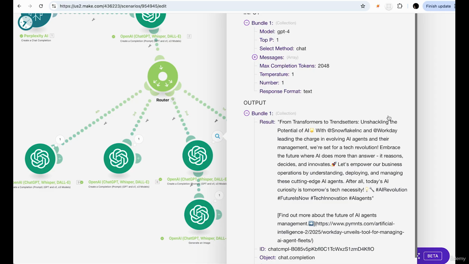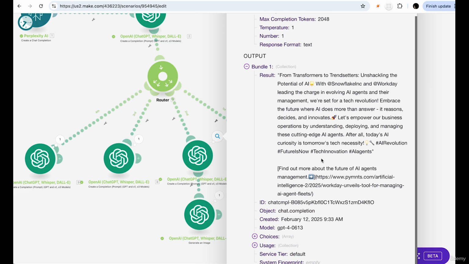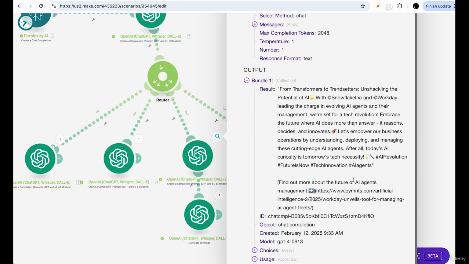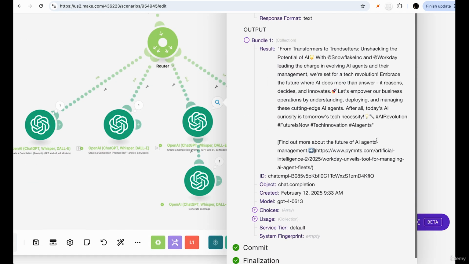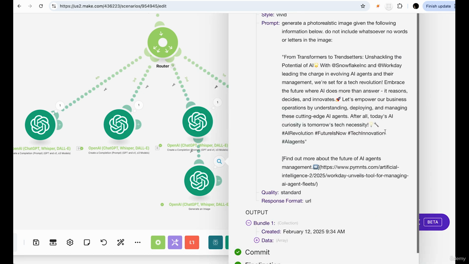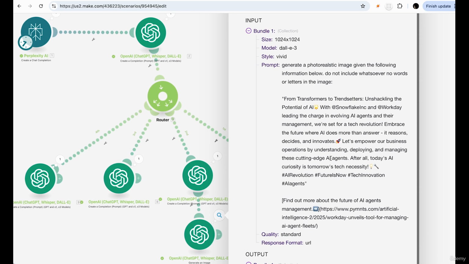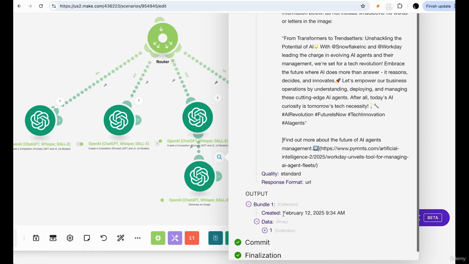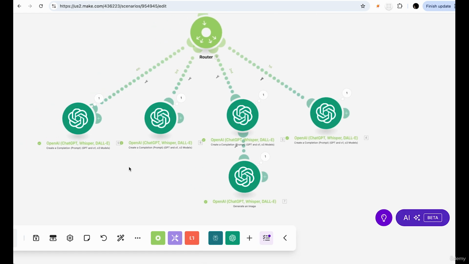All right, let's take a look at what we have for the completion with Instagram from Transformers. So we got Snowflake. Nice. It's even tagging. Beautiful. Not too long. We got the link. I think we didn't want to have the link, so that's something we might want to remove. I might have forgot to do that. So that's something we could add in the prompt. Not a big deal. But if we take a look at the output here, we should see we have a URL. We see the data URL. Beautiful. So it looks good for Instagram.